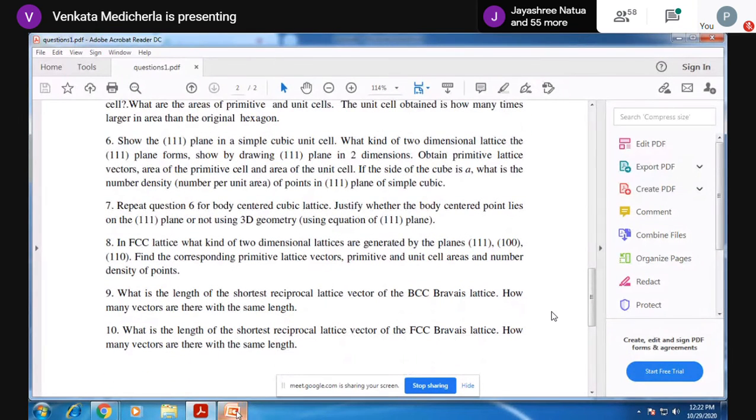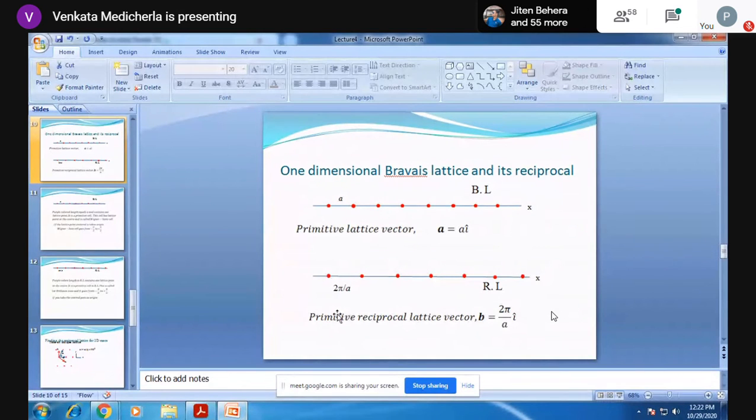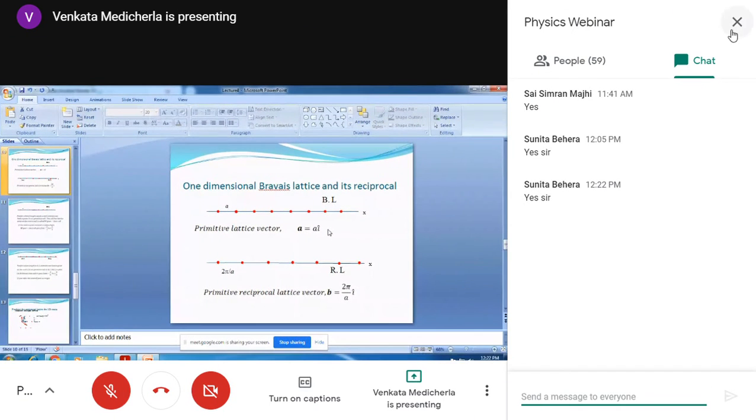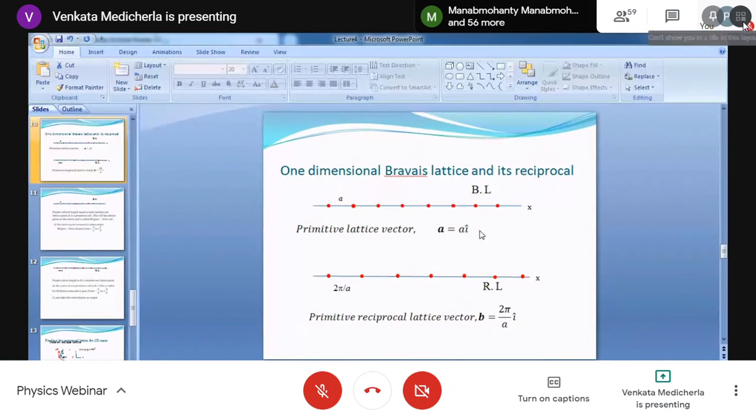That's done. Then let me just review a little about the one-dimensional lattice, because I have not told you about that. It is very easy. If you have a one-dimensional lattice, that means you have a chain of lattice points separated by a distance a each, like this. Let us take it along the x-axis. That's a Bravais lattice. What is the primitive lattice vector here? I can simply take it as a vector equal to a into i cap. Only one primitive lattice vector is sufficient to scan the one-dimensional lattice, because you have to only go along one direction.